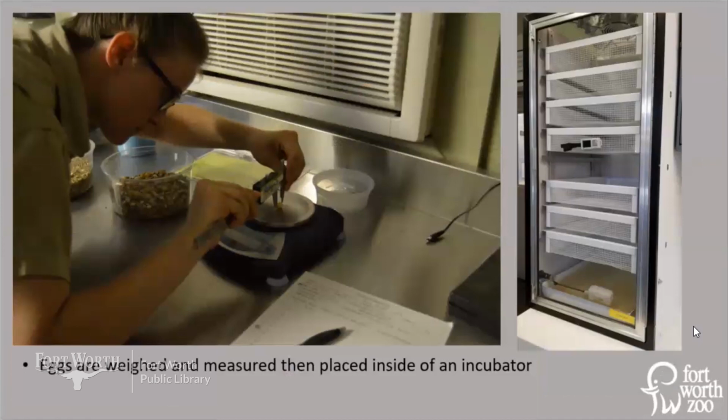And we tend to the eggs. We open the containers every day, make sure that they're not getting too wet or too dry, and add water if we need to. They're incubated at about 83 to 84 degrees, and they are not temperature sex dependent. Some chelonians in particular, lizards and turtles, will have temperature sex dependent eggs. Basically, if they're incubated at a higher temperature, they might be female, and at a lower temperature, male. But the horned lizards don't.